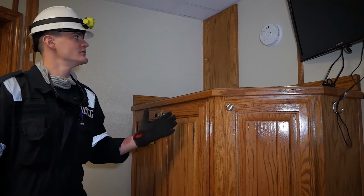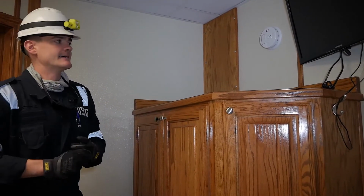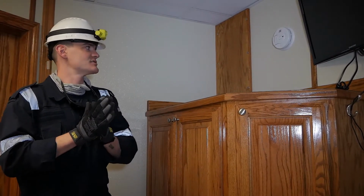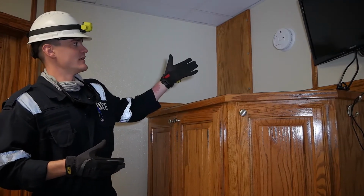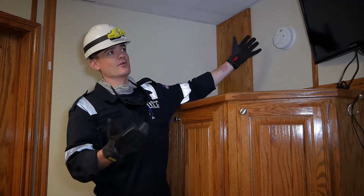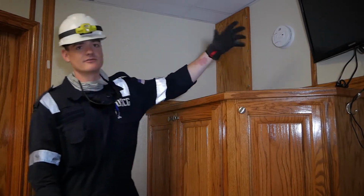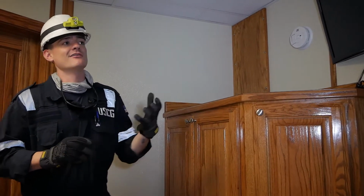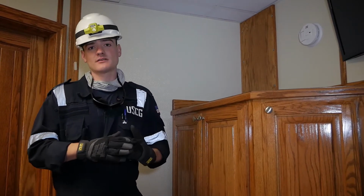So now we'll move on to some general operational tests of individual detectors themselves. As far as the type and location, they should all be readily testable if called upon. For this example, it's just a regular old smoke detector, and it operates similarly to the ones at home. You just hold the button, and now we've assured that this detector works properly. Something to look out for with the heat detectors is that they're tested properly.